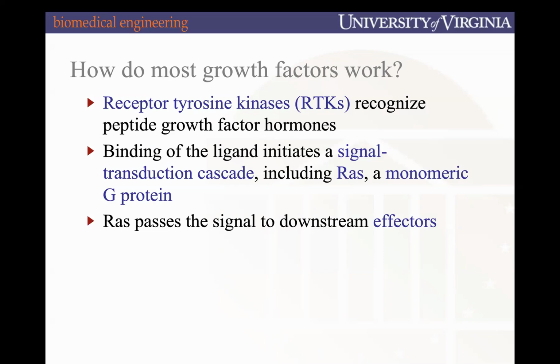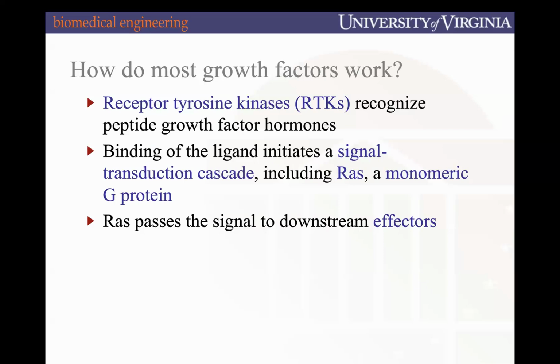And so once that happens, there's going to be the extracellular part of that receptor that binds to the ligand, but there's also a cytoplasmic part. For a lot of these growth factor receptors, it's not universal, but for a lot of them, the cytoplasmic part is actually going to be a tyrosine kinase. The cytoplasmic tail has enzymatic activity. It's a kinase, which means that it phosphorylates. If it's a tyrosine kinase, that means it's specifically going to be phosphorylating tyrosine residues.